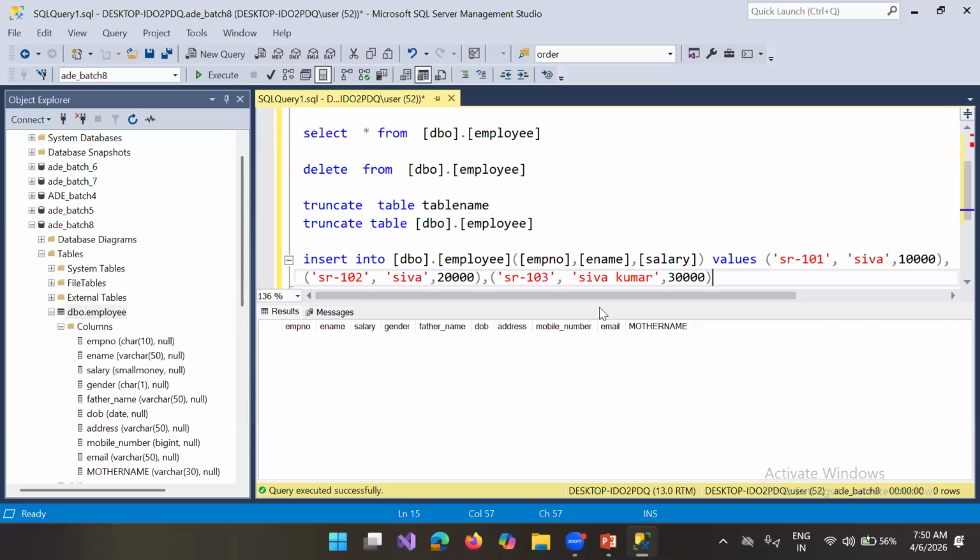Under delete: for the delete command, it requires huge log space.